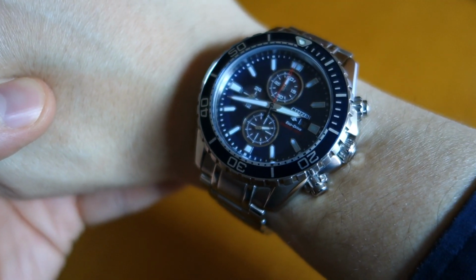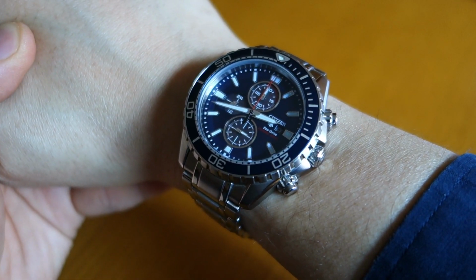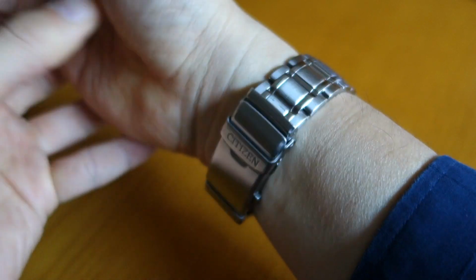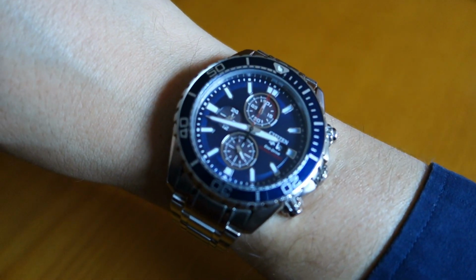Okay, so there you go, guys. That's the entire description of the watch. Let's snap it on now for the wrist shot for you guys. So there you go. This Promaster Eco Drive Chronograph Divers 200 meter on my 17 centimeter wrist.